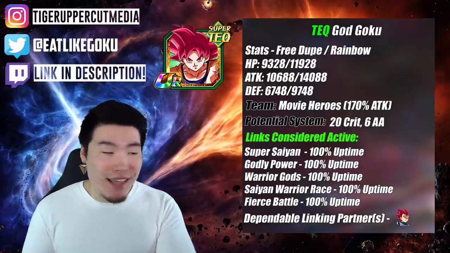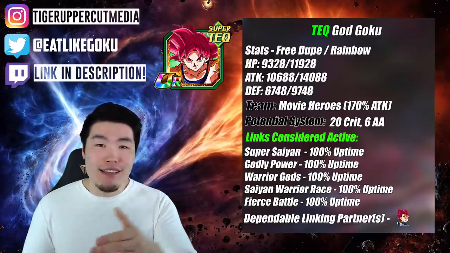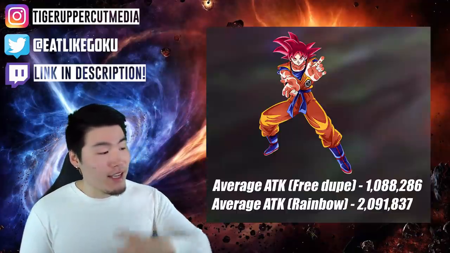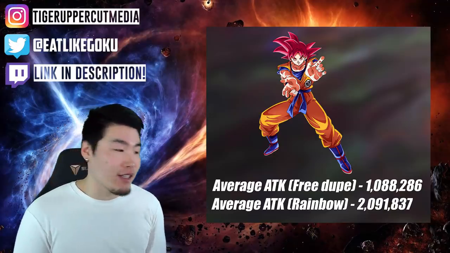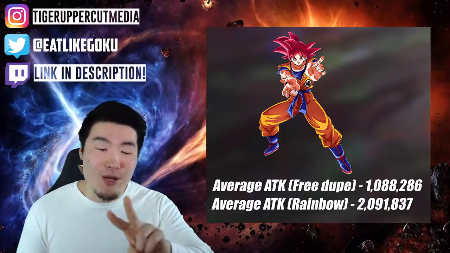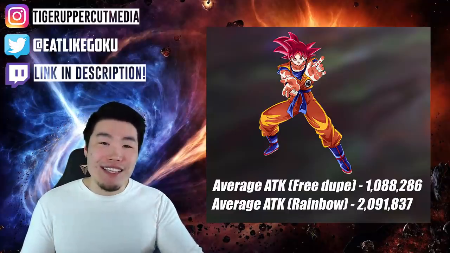No surprises there. So, now we've come to the final moment to see whether or not this new Godku actually hits harder than all the other Godkus that have come before him. His average attack at the free dupe level is 1,088,286, and his average attack at rainbow status crosses the 2 million threshold, 2,091,837, which does make him the hardest hitting Godku in this game right now.